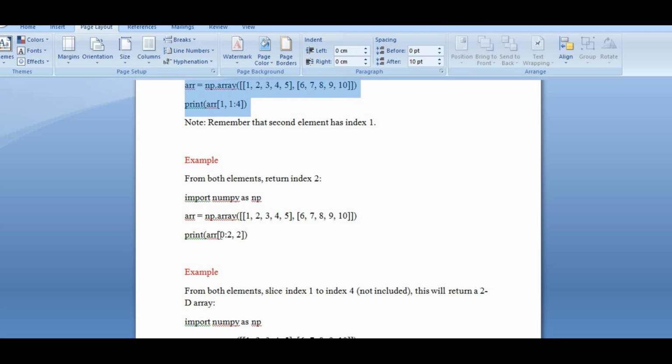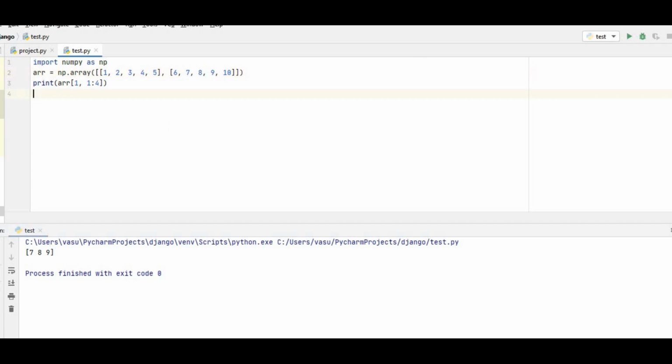So here I am accessing 0 to 2 with the step count of 2. The step is 2. That means I am skipping 1 and giving 1. So let us see this out. From 0 to 2, see here, I am skipping 1 and I am getting 1. So I got 3 first and then I got 8.